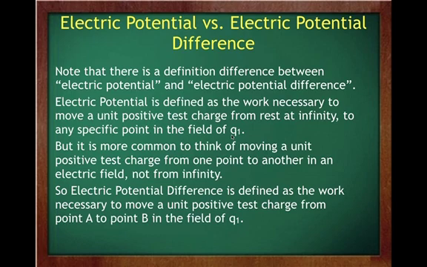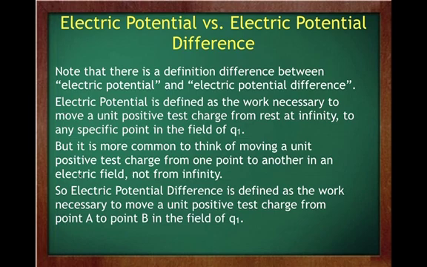But when we think about charges within a field, we're not typically thinking about how much work it's going to take to bring them from infinity. It's more about how much work it is going to take to go from point A in the field to point B in the field. That's really what we're dealing with here. So what you would do is figure out what work is required to bring it from infinity to point A, and what work is required to bring it from infinity to point B. And then the difference between those is how much work it is going to be to bring it from point A to point B, or vice versa.